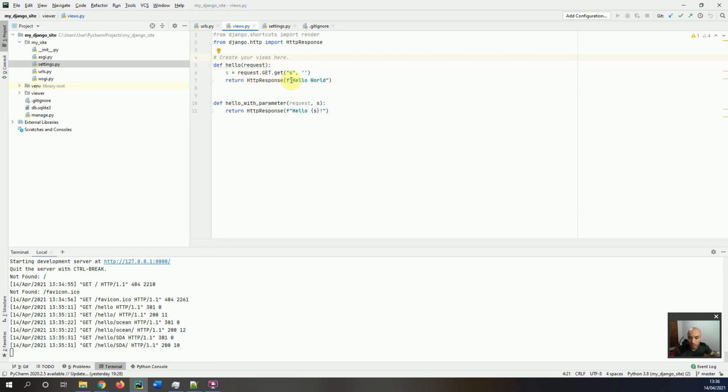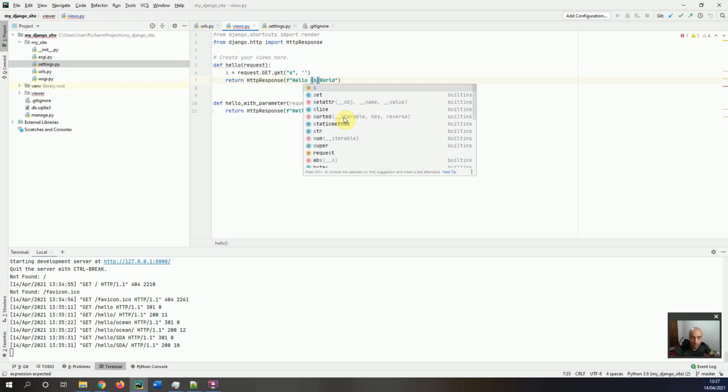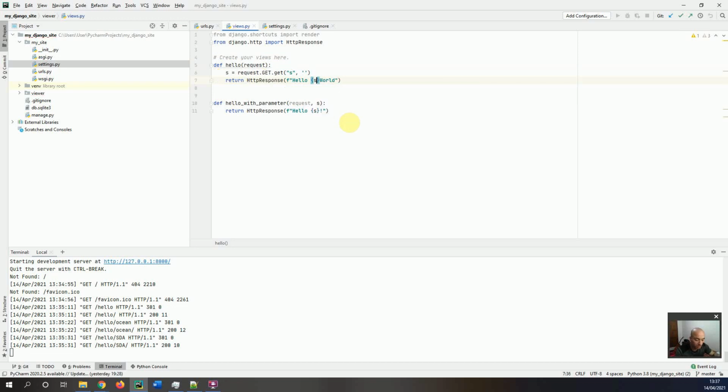So here again we put a smart string, so return, and then here I would put s. So how does this work? It works like this.